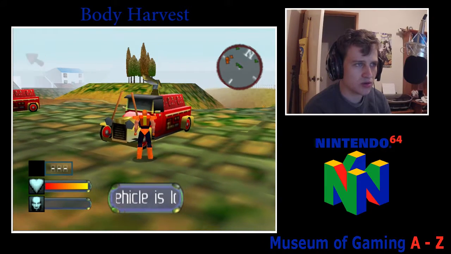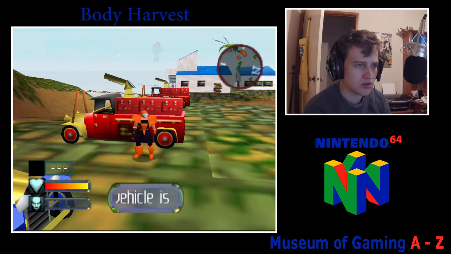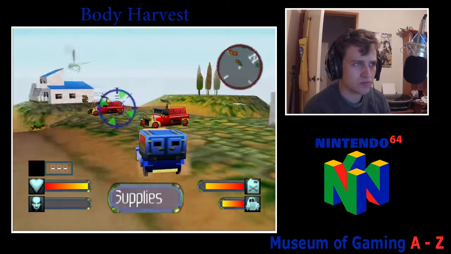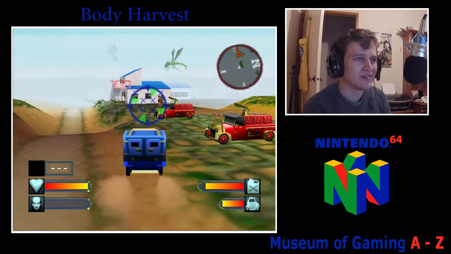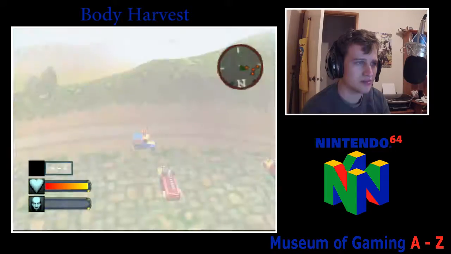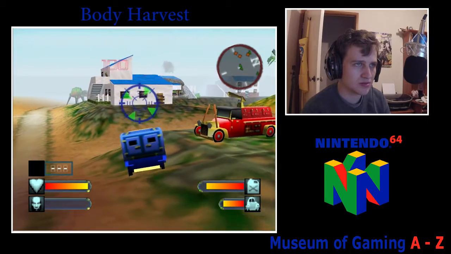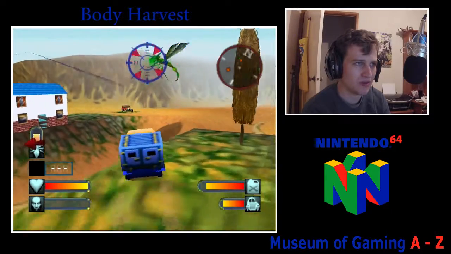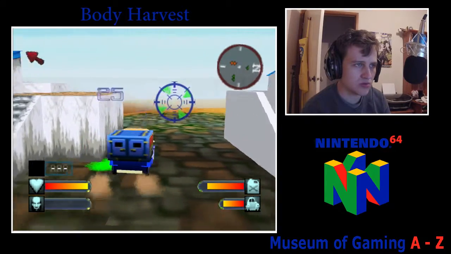I want to get in this one. No, it's locked. Come on, there we go. Oh, don't know why I was concentrating so hard there. Oh, wrong button. Get in. Oh, there we go, come on. Okay, got that guy. That was weird, jelly stuff.